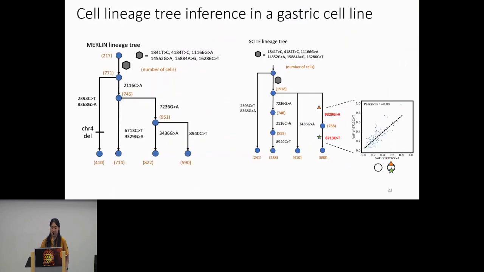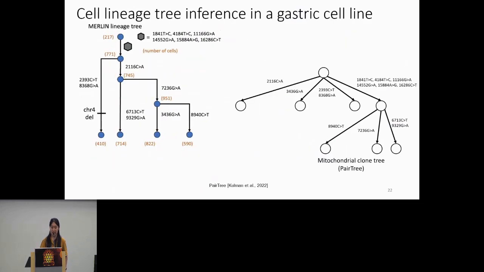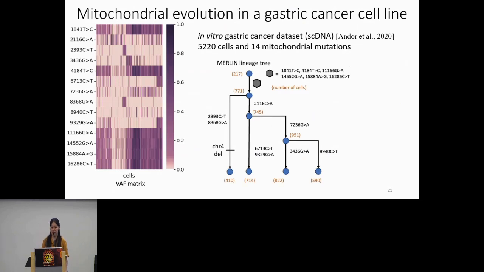Thanks for that question. So if we look at the tree we showed here, for our model, for the root node in the mitochondrial clone tree, we assume it's a dummy root node, and you see this hexagon here that stands for a group of mutations. Basically in our model, we allow this kind of dummy root node with an edge with a group of mutations that leads to an initial first state, if that makes sense.